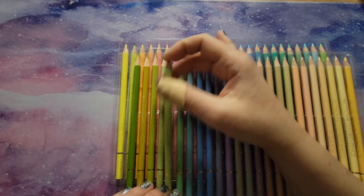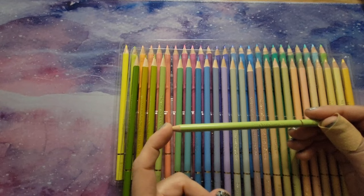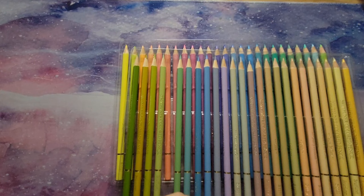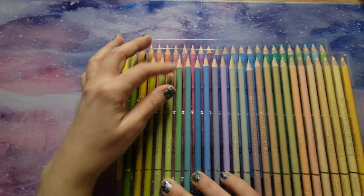And then this is another one you probably saw when I was swatching them. This one broke. I tried to sharpen it a couple times afterwards, even with my comb sharpener, and it keeps breaking. So I don't know if this one's going to be a problem. Maybe the core inside might be broken. I don't know. I'm going to try and sharpen it again. Hopefully it'll be okay. I hope so.